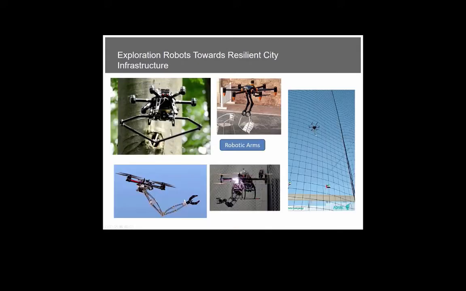Again, the example of drones here: if you have a physical drone, you may want to modify it to do manipulation, to do things. Here are some examples of modified drones. This is the kind of stuff we're doing at Leeds. I think some of them are commercial drones, and this bottom one certainly is. Some are modified drones. Some are completely bespoke drones. This one here, of course, is a huge system.